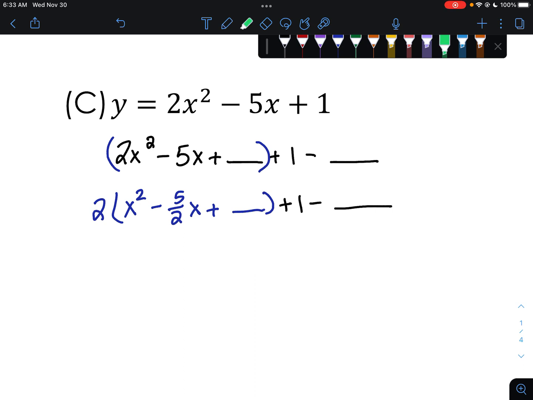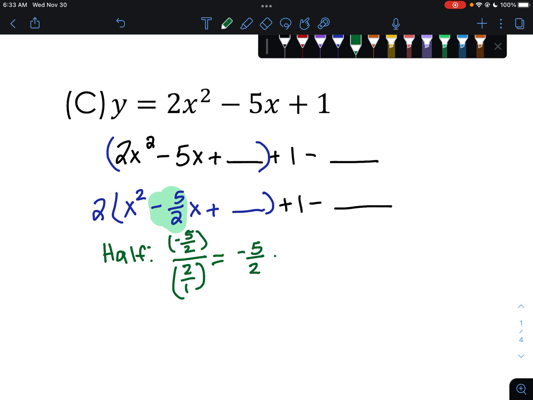I'm going to take this middle term and divide it by 2, and cut it in half. Okay, so this is what looks a little weird. So we have negative 5 over 2 divided by 2, which is really like a 2 over 1. When you're dividing fractions, again, you could type that into your calculator, but if you're doing it by hand, you multiply by the reciprocal. You keep the numerator the same, change to multiplication, flip that denominator to 1/2, and multiply straight across. Negative 5 times 1 is negative 5. 2 times 2 is 4.